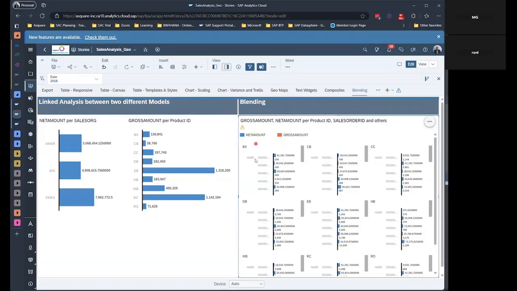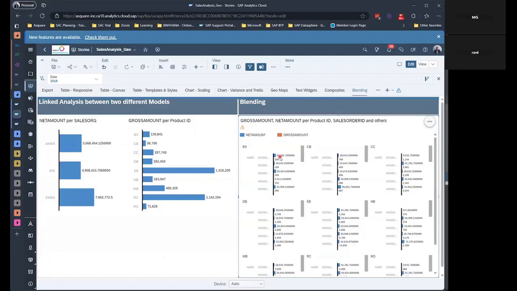For each of the product type, now the chart is repeating for each sales order, and then you have the scroll bar where you can do your scrolling and look at all the sales orders. I know the sales orders is a very high granularity. That's why it's showing you this scroll bar. But this is how the blended chart now looks like. I have data from both the models, and I also have dimensions from both the models showing in the same chart. So that is what blending is all about.